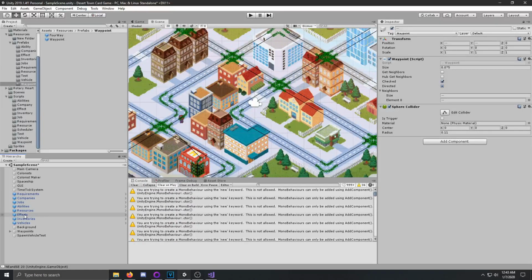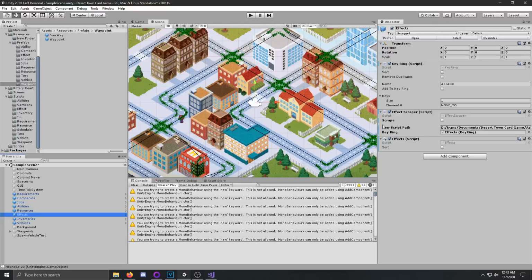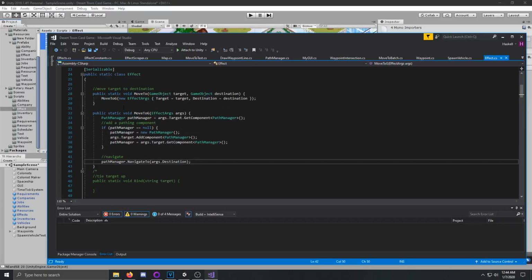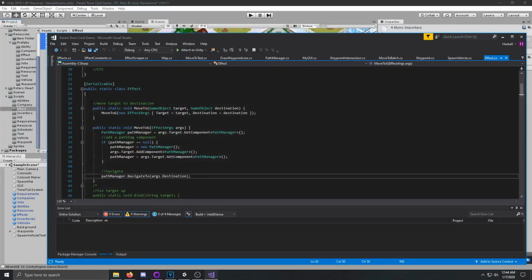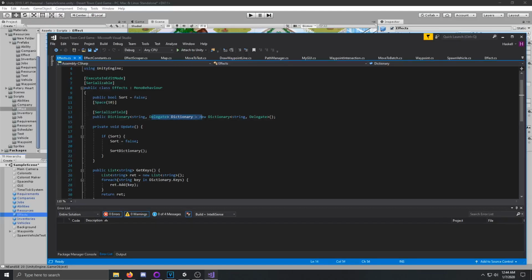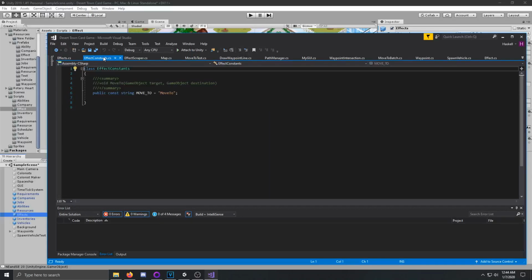If we go into what I'm calling effects, you can see that I have an effect scraper. And what that does is it goes through and it analyzes the functions in effect. And in effect we have one function, move to, and we have the move to that we are storing in our dictionary. In effects, a dictionary of delegates. And what this is allowing me to do is call these functions by constants.